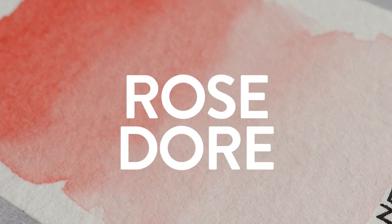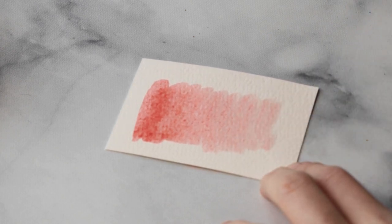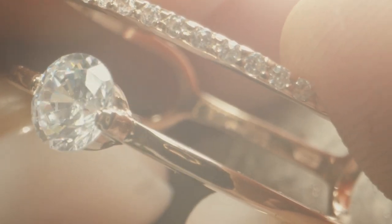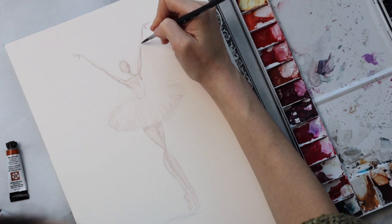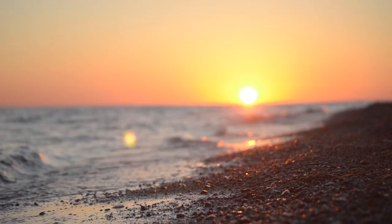Number nine is Rose Doré, and it has a beautiful luminescent quality to it. I've spoken about this color over and over again on a ton of other videos. What I really love in this particular formulation is that it never reads as too pinky or salmon, and it isn't muddy and brown either. Like the name suggests, it's the perfect rose gold — like if you were to walk into a jewelry store and find a really beautiful rose gold metal that doesn't steer too pink or too gold. It's kind of in the middle of the two, which makes it quite neutral and very versatile to work with. I use it a lot in skin tones, but it can also be used to warm up elements in a landscape or architectural painting, or if you're trying to create reflections of light from sunset or golden hour.